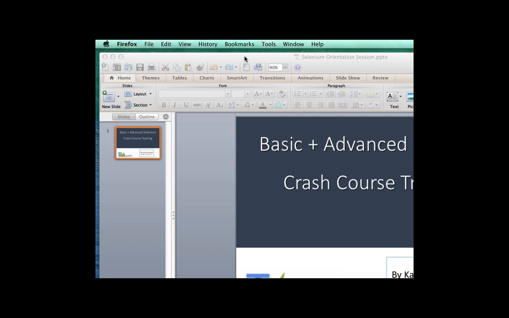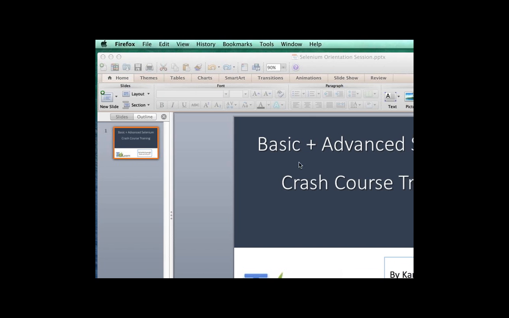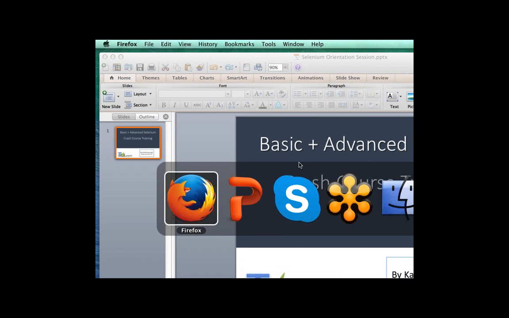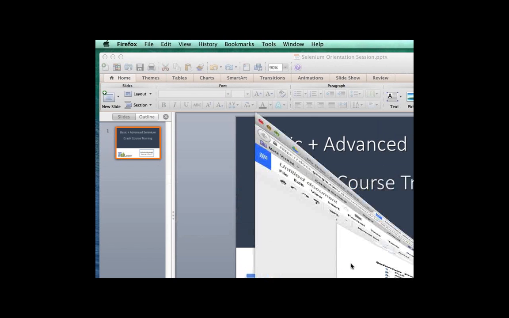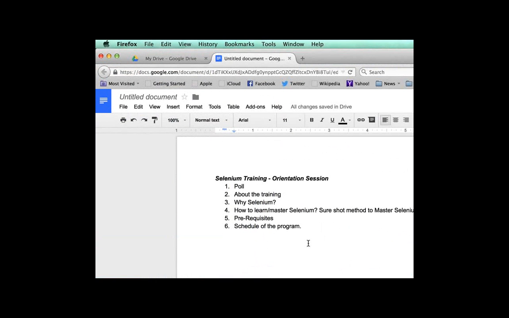The second one is that the pay is good. But what we're going to do as part of this training, team, is make sure you can enjoy learning Selenium, because once you start liking it, it will really make you master things very well. I've shared the results on the screen and I'll also put them into the Google Doc. That way we are able to look at this at a later point.